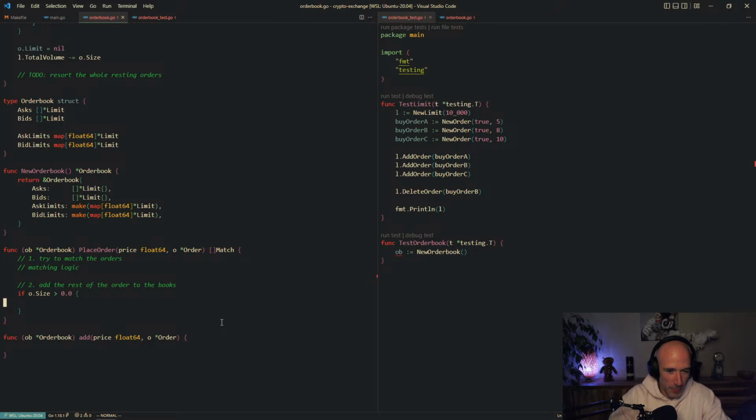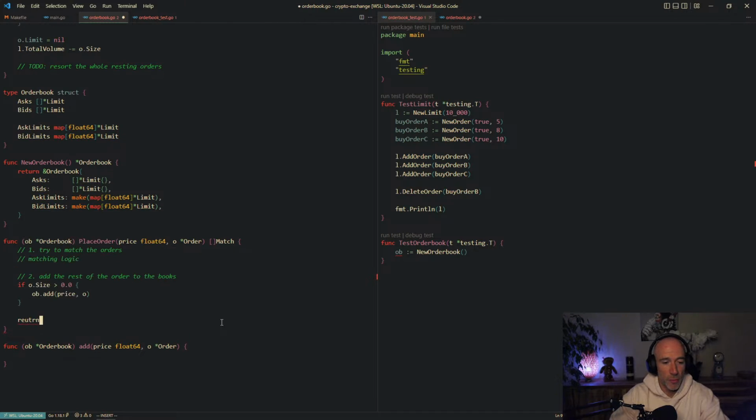So, okay, cool. If the size is bigger than 0, we say order book man add the order and the price. Easy. And of course, we return our matches, but we don't have matches, so we can return null, or we can return match like this.